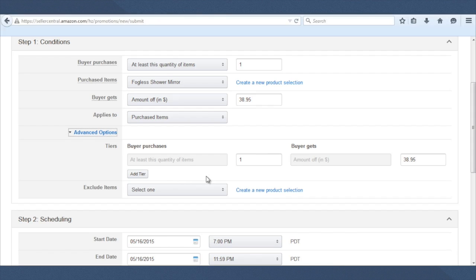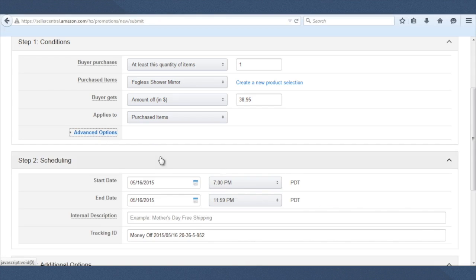And you could use this in the future. This is something that you can use to set up a discount promotion. We're not going to do this right now, but just so you know, that is there, so you could use it in the future. This works very good during holiday selling times to create opportunities for your customers to get bigger discounts the more they purchase from you. So I'm just going to unclick this so that goes away.